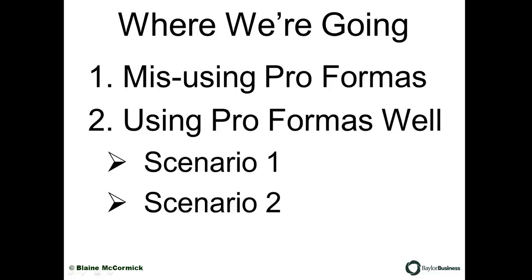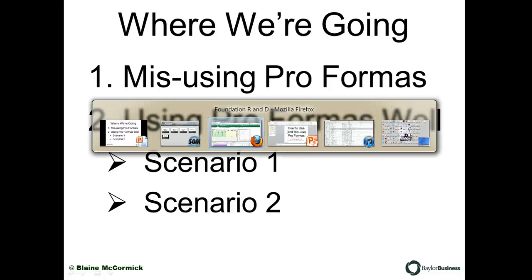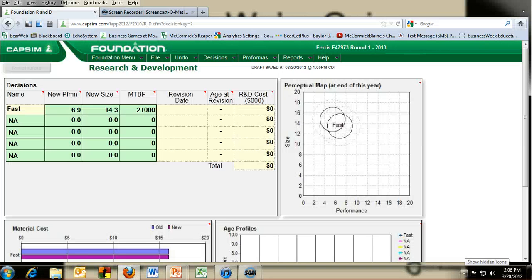In this tutorial, I'll start out by showing you how to misuse pro formas and how they can hurt you. And then I'll show you how to use them correctly, which is really comparing one scenario versus another scenario and making decisions about which one you want to do. And that's a much better use of pro formas. And so let me switch over to the simulation itself.